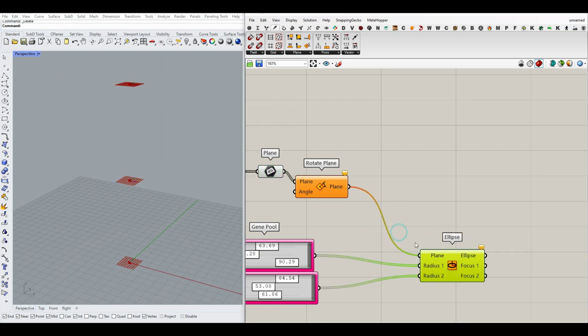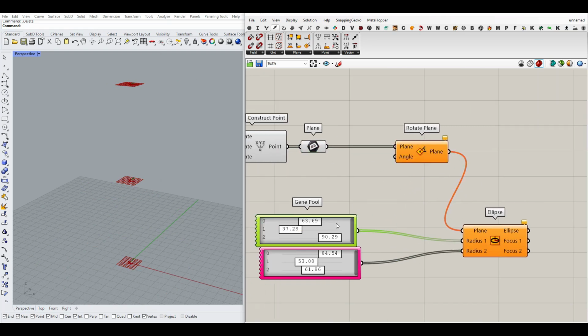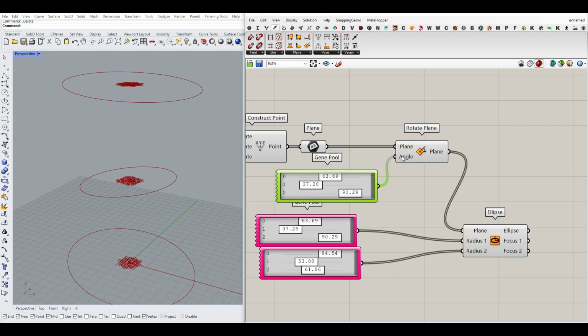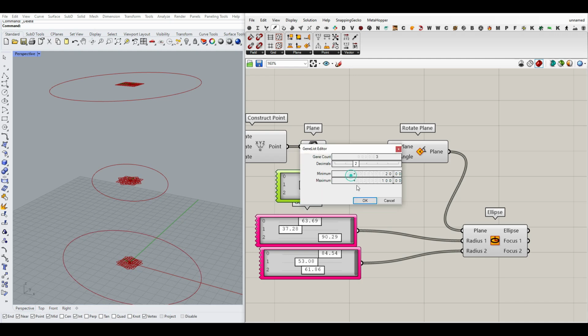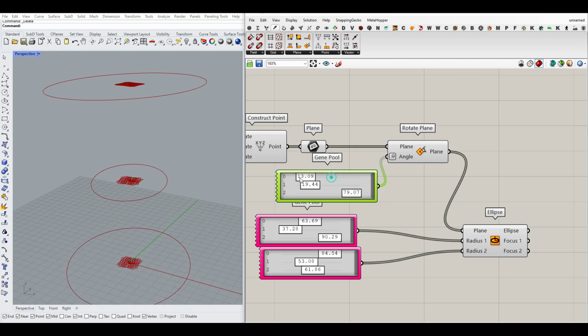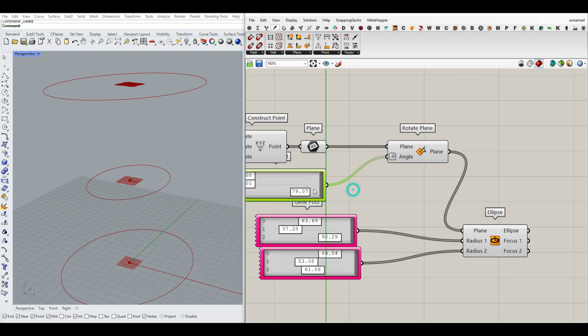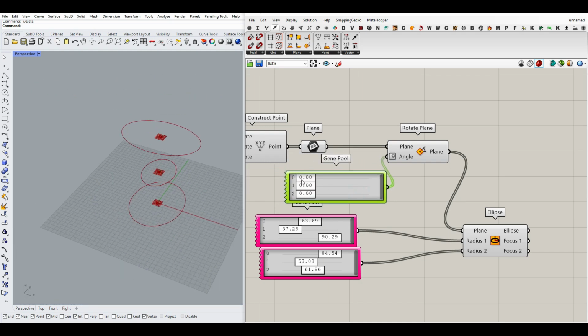And we can give that to the angle. For the angle, I'm going to right click and make it degrees so it's more controllable. For example, maybe between 0 and 90 degrees, because too much rotation is going to twist that structure. So as you can see here, this is going to be the first ellipse, second one, and the last one for the rotation.